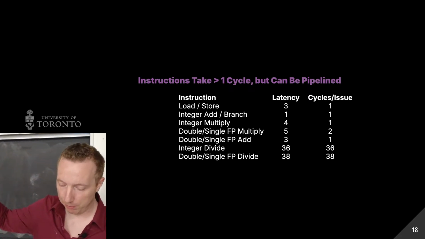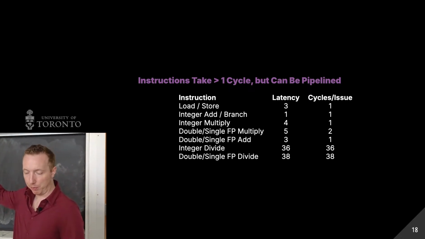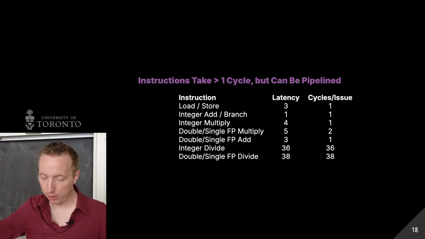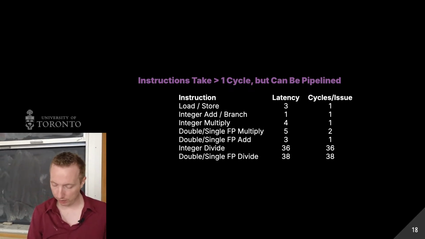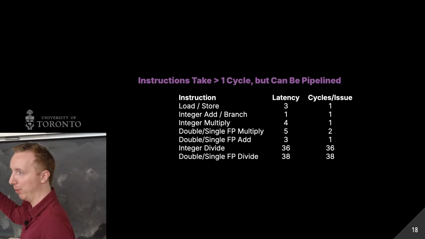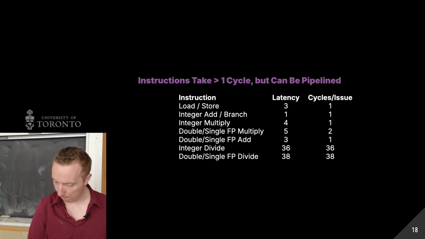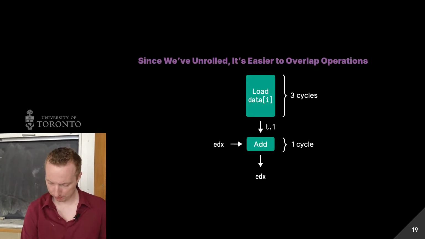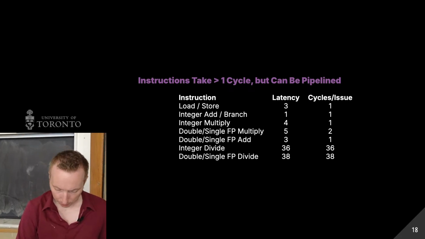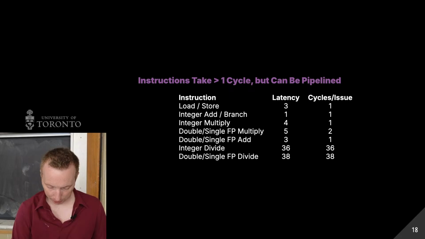So here are typical latencies in cycles. For this example, we're pretty much doing loads and stores and adds. The rest of the numbers are just there for your reference. We won't really pay attention to them that much, but we'll try and argue about it a little bit. But first, before we start arguing about it, let me show you some more code.